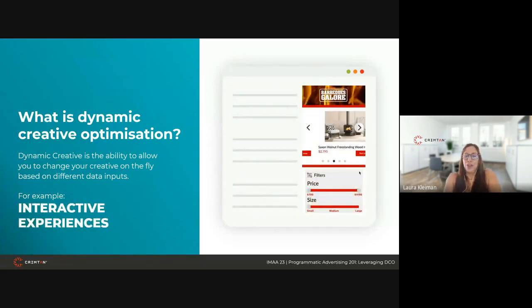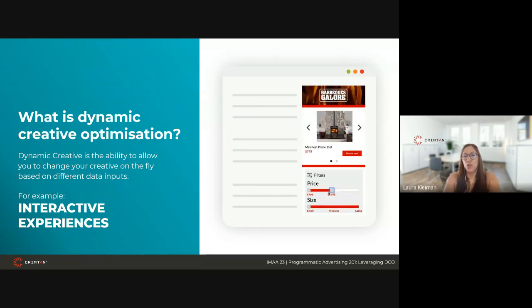Another really great example is creating interactive experiences with DCO. You can use any data about your customers to create an interactive experience within your ad unit. This is one of my favorite examples, for Barbecues Galore, who also sell heaters.